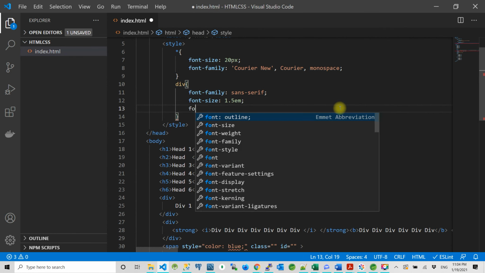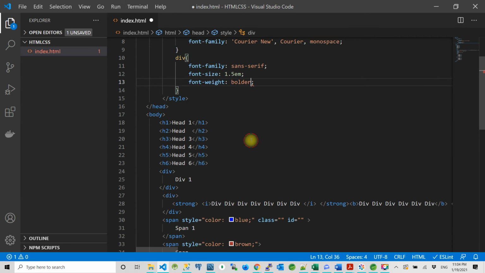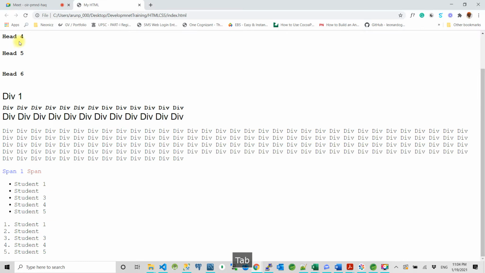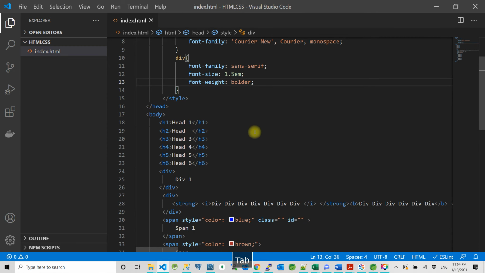Now let me just give a font weight also. The font weight is the thickness. So you can give bold, bolder, lighter, this kind of weight also you can give. I am giving it bolder in the div. So now the div contents have a different style applicable, which is a bolder style which got applied.